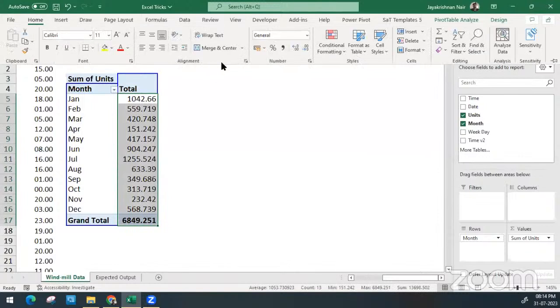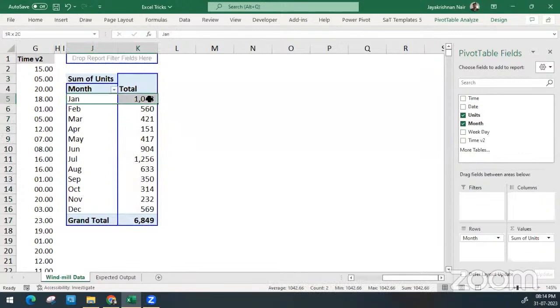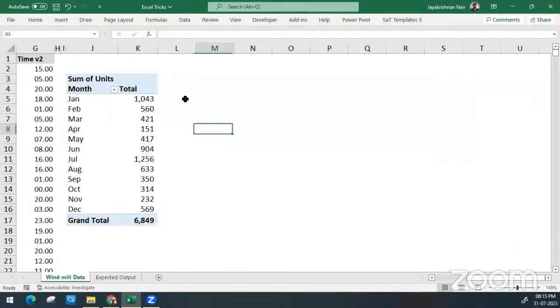Let me just make it into a comma separator with 0 decimals. And you can see the highest production was in the month of January and in the month of June. The total production throughout the year was 6,000 tons or 6,000 kilowatts, basically. If I have to understand what percentage Jan and June were contributing in total, I'll just have to do a summation of Jan and June, and divide it by the total.